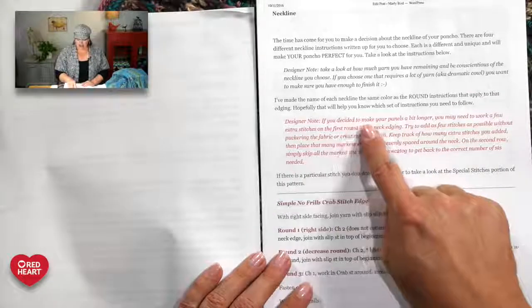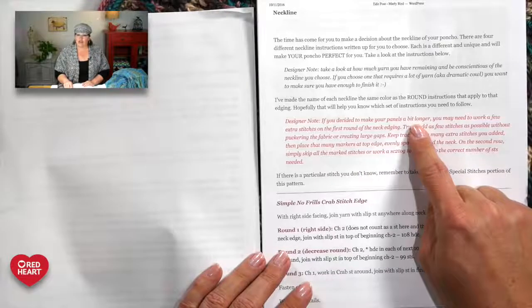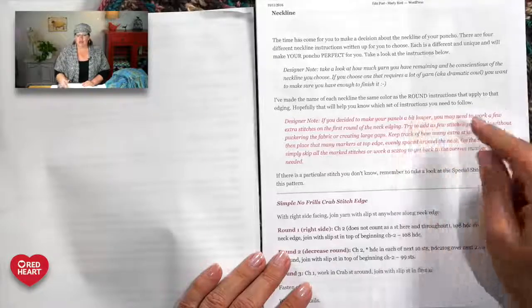You'll also see down here that if you decided to alter your panels, whether you made them wider or longer or did any sort of alteration where your neckline, around your neck, is going to be a different measurement than what the pattern actually states, you will have to make adjustments for that. Well, that isn't exactly really hard to do. What you're going to have to do is really be creative with it.